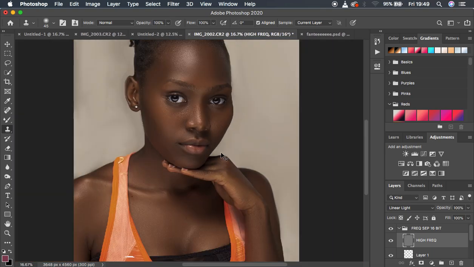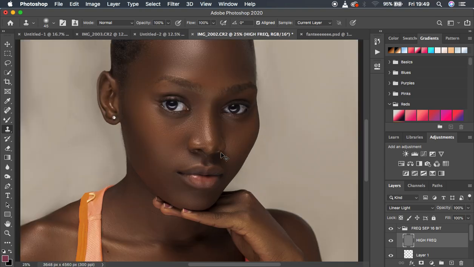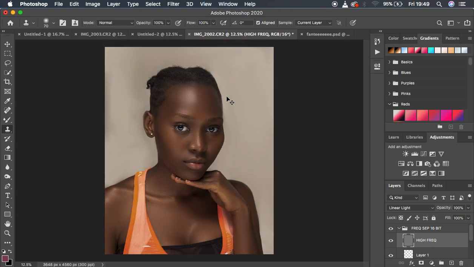So I think we are done removing or cleaning up the blemishes from the model's skin, and it really looks pretty good. So let's just get rid of this tiny thing right here. So I think you're done removing the blemishes. So it is time for the final secret that I'm going to reveal. So let's say before and after. So this was the image initially, before and after, before, after.